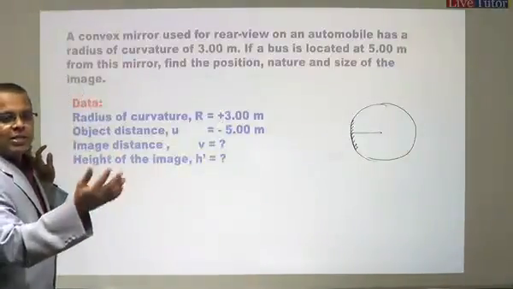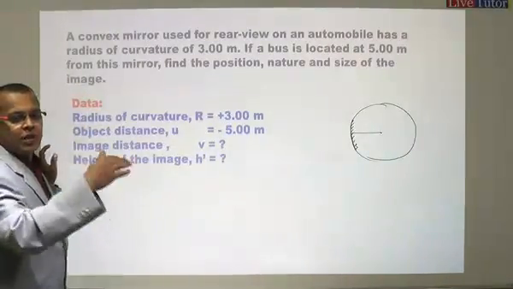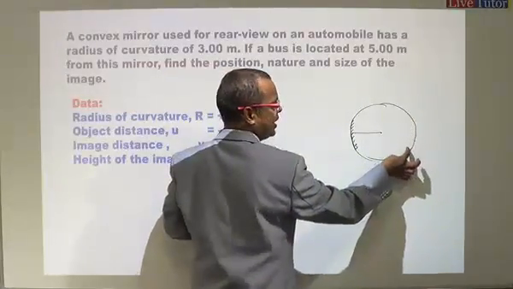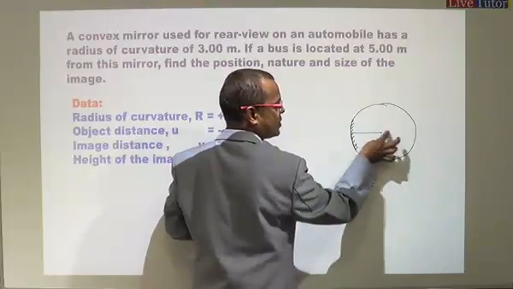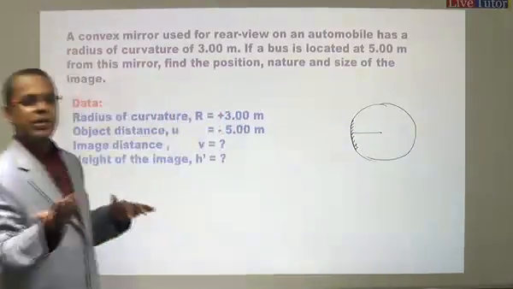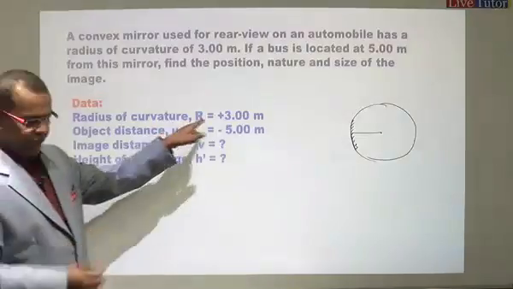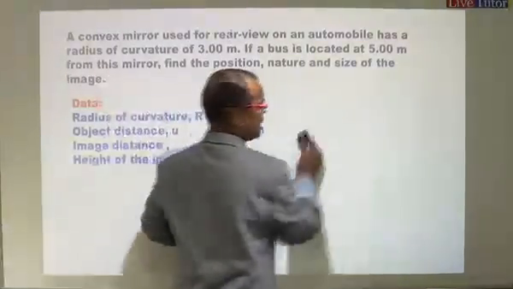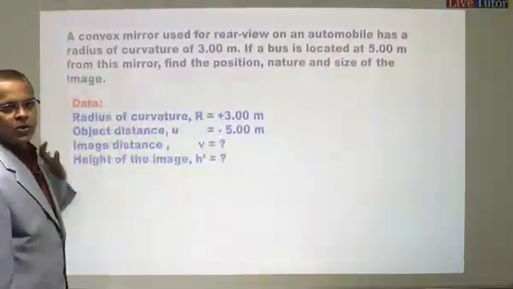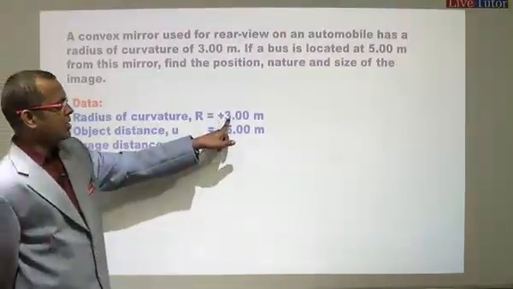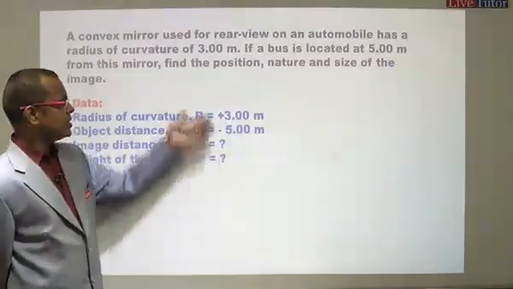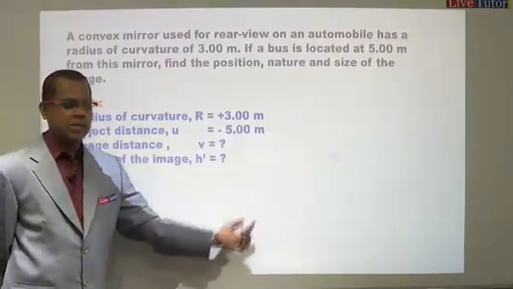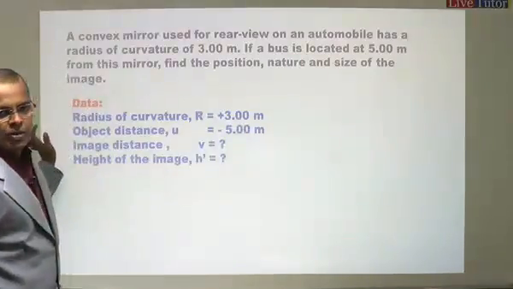If it is concave, it has to be taken as negative, because for concave we take the polished side this side and the radius of curvature this side, so it is to the left of the mirror. So it should be taken as negative. The very first important point is that the radius of curvature should be taken as positive here, plus 3.00 m. You may ask why it is given as 3.00. Because we may use 2 digits for some of the points or answers, that is why it is given correct to 2 decimal places.